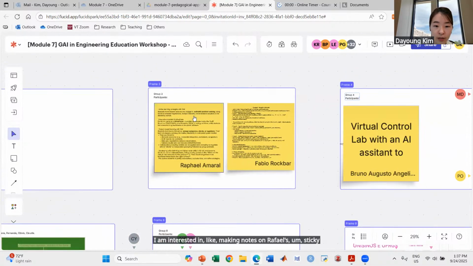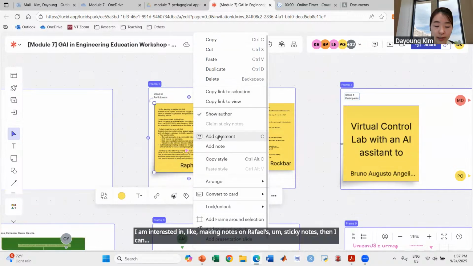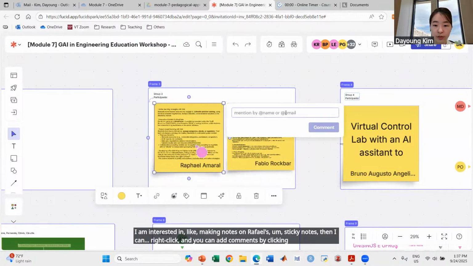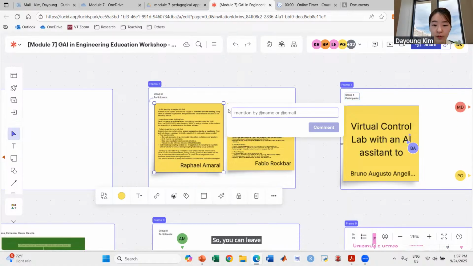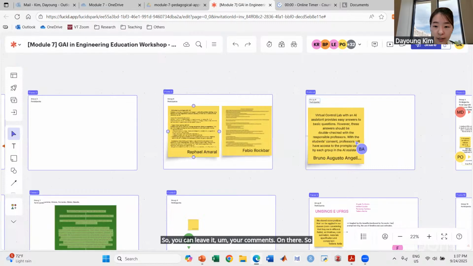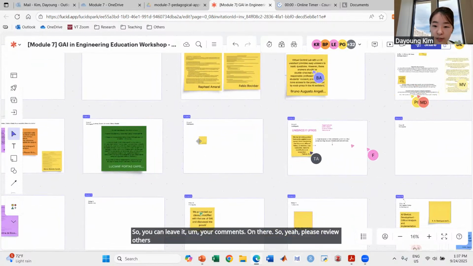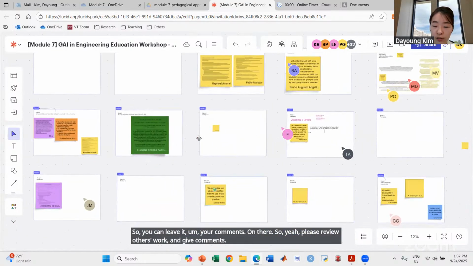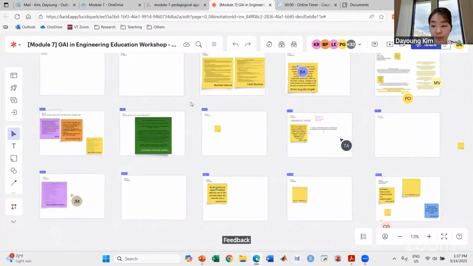Then I can right-click and add comments by clicking Add Comment. Please review others' work and give comments, suggestions, and feedback that can be helpful for others.